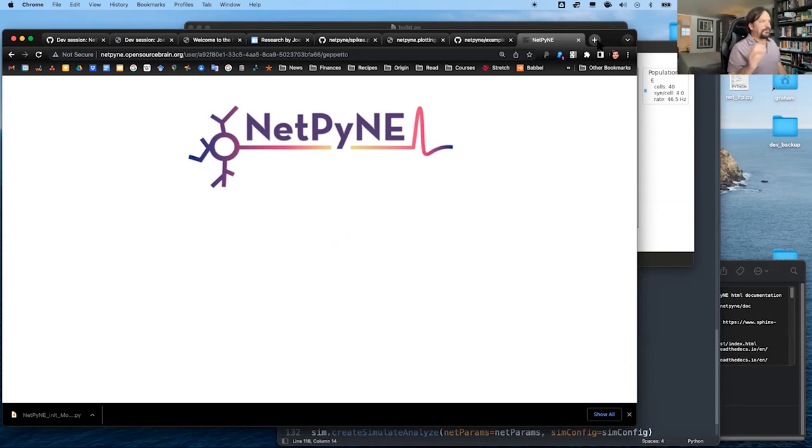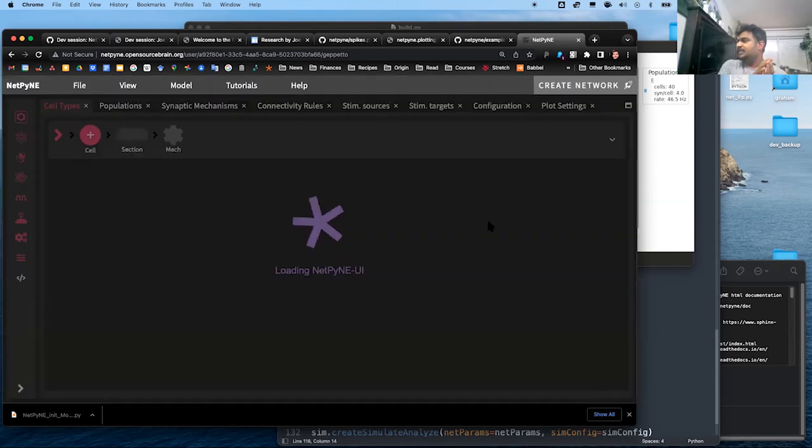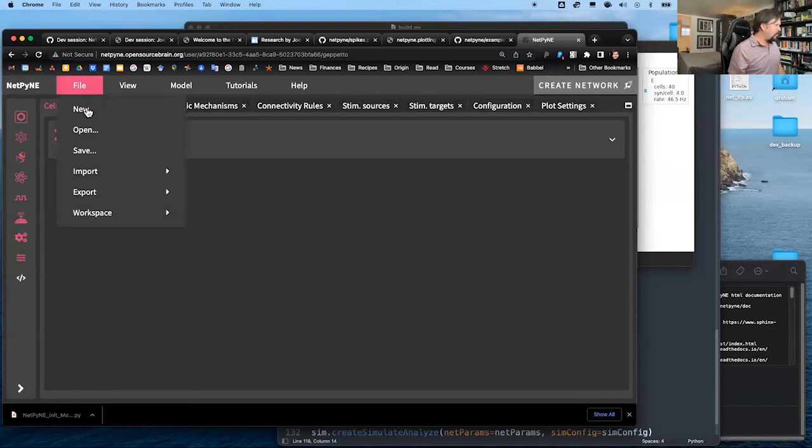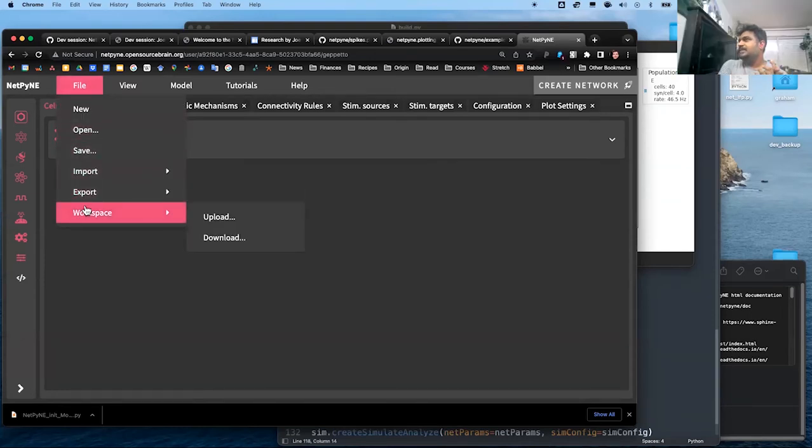You mean without the NetPyNE wrapper? That's right. I'm not sure we have a way. So as a use case, what I'm perceiving is, for example, if you want to run it on Neuroscience Gateway, I'm not sure if NetPyNE's already there as one of the simulators.